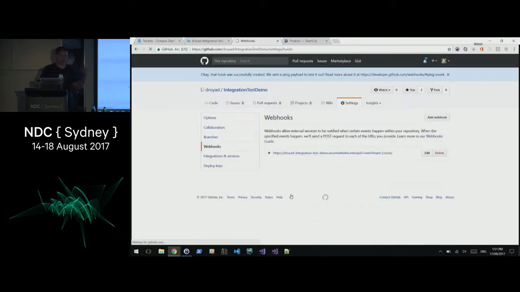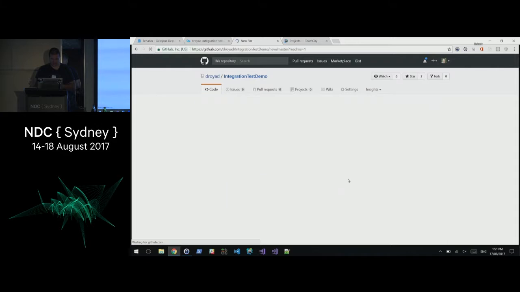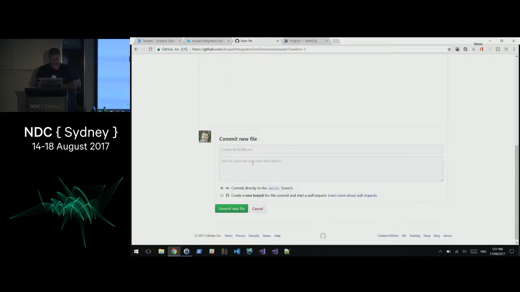Right. So GitHub's going to invoke my function anytime it's happened. My function is going to talk to Octopus, create myself a tenant. So I'm going to go make my wonderful code change that I want to test out, which is adding a README. Doesn't really matter. Demo purposes, right? And I'm going to put it in a new branch. And really, I hate this like patch 1, whatever. But I understand it.